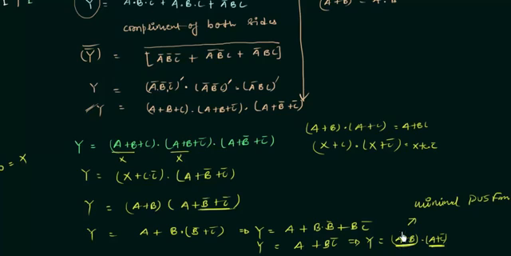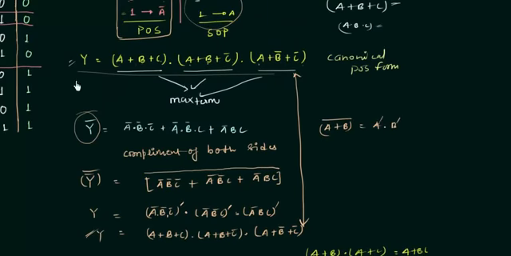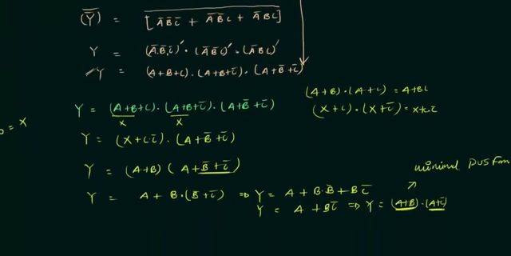There are two ways to do it. The first way is to use the truth table. You can find the values of your output depending upon this expression and write the POS form like I have explained initially, or you can use another method that I will explain separately in one presentation.